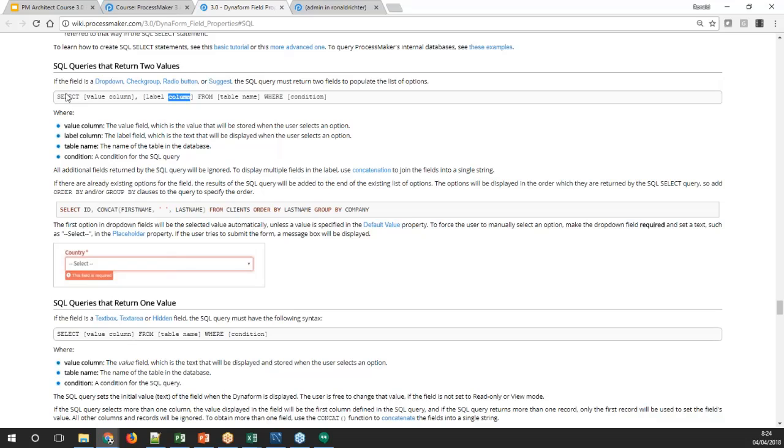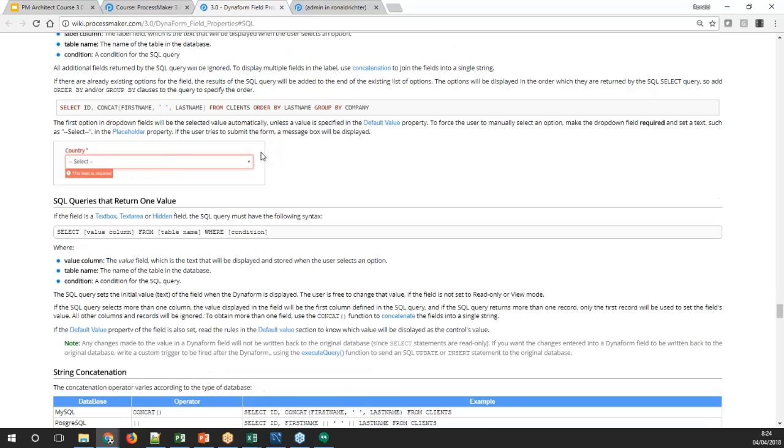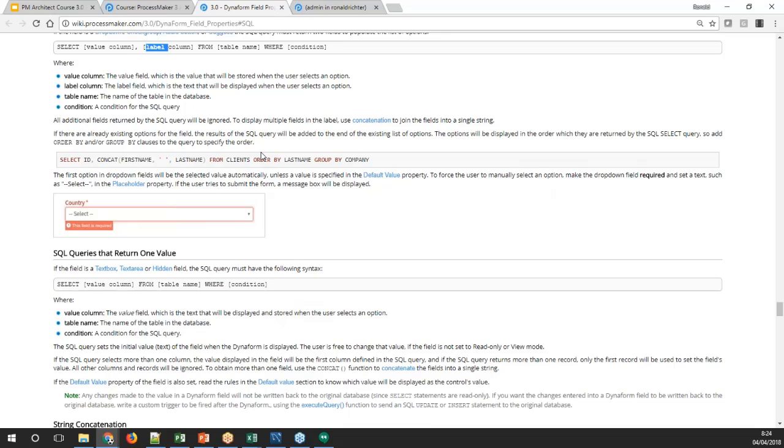So you must use a query that will get two columns. For instance, if you write a query using a select star from any table, only the first two columns will be used, and the other ones will be ignored and not included in your field.